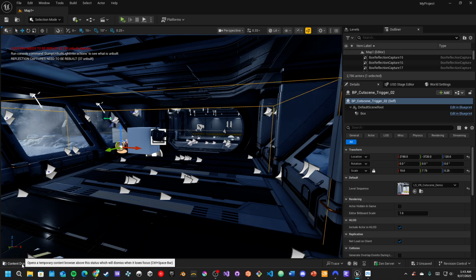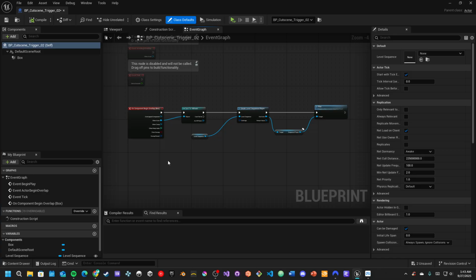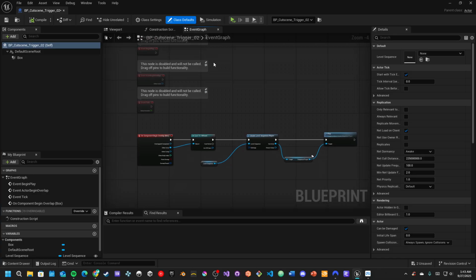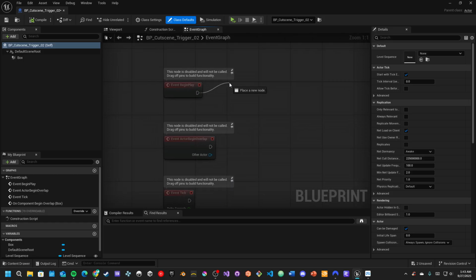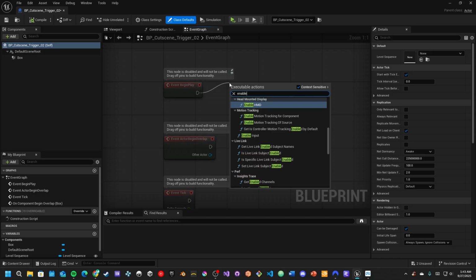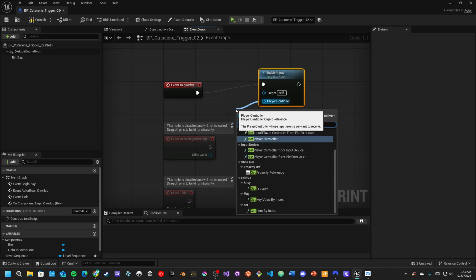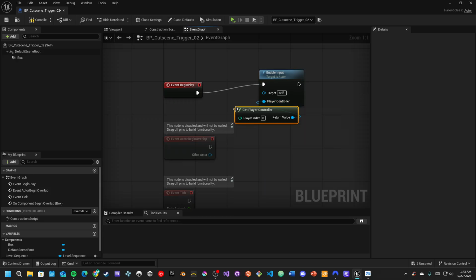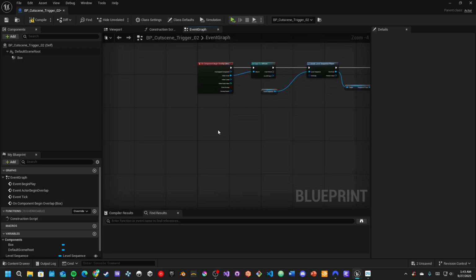And because my headset disconnected, I promise you this works because I tested it in the first video and it worked. I'm going to do a little cheeky thing that I learned a few days ago. I'm just going to add in a little keyboard debug command. So I'm going to enable input player controller. I'm going to type in get player controller. I'm trying to add in a simple keyboard command right now.